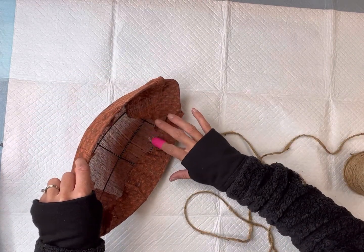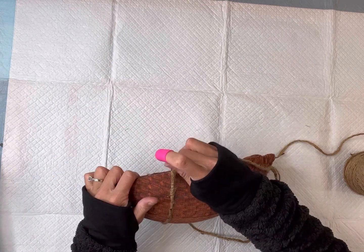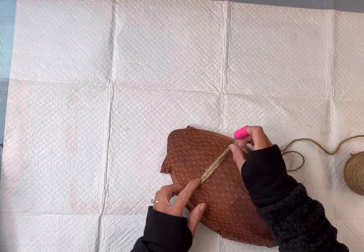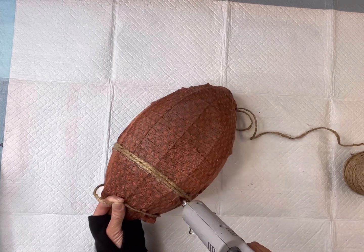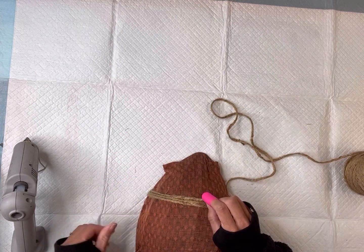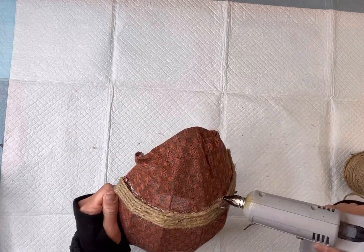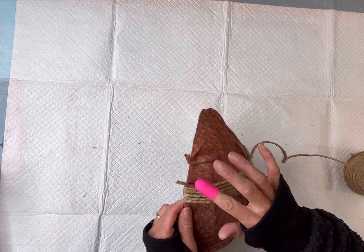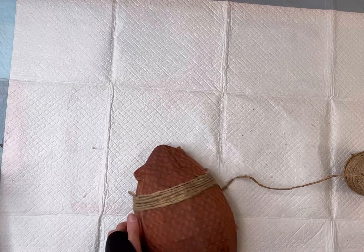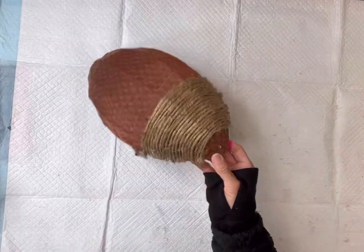Next I'm going to take some jute. You can find jute at the Dollar Tree; if it's not thick enough you can always find it at Hobby Lobby. I started the jute about four inches down from the top of the wreath form and adhered it in place with hot glue. I started by wrapping it around, but then I changed to just cutting strips of jute and placing them across the wreath form — I found it was easier to adhere and it held better. Then I cut the ends of the jute off on both the left and right sides.